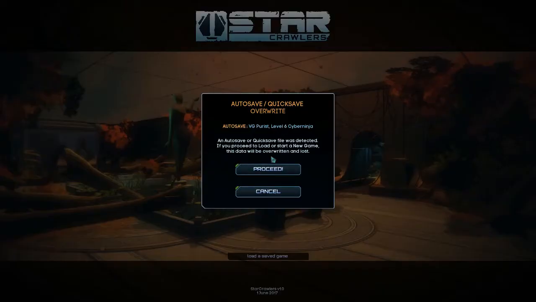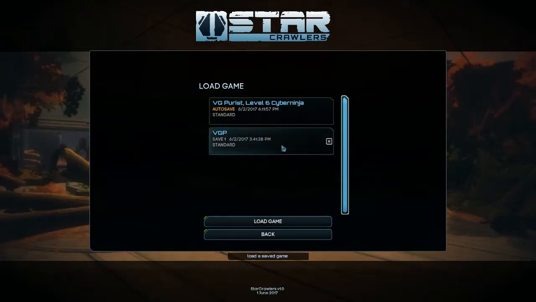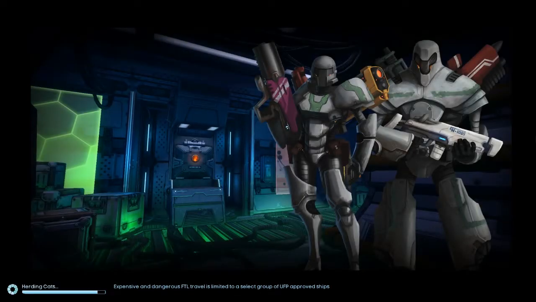So let's go ahead and load up my game. We're going to proceed to my save, and I'm level 6 right now, and we're going to continue on with this adventure right here, right now.